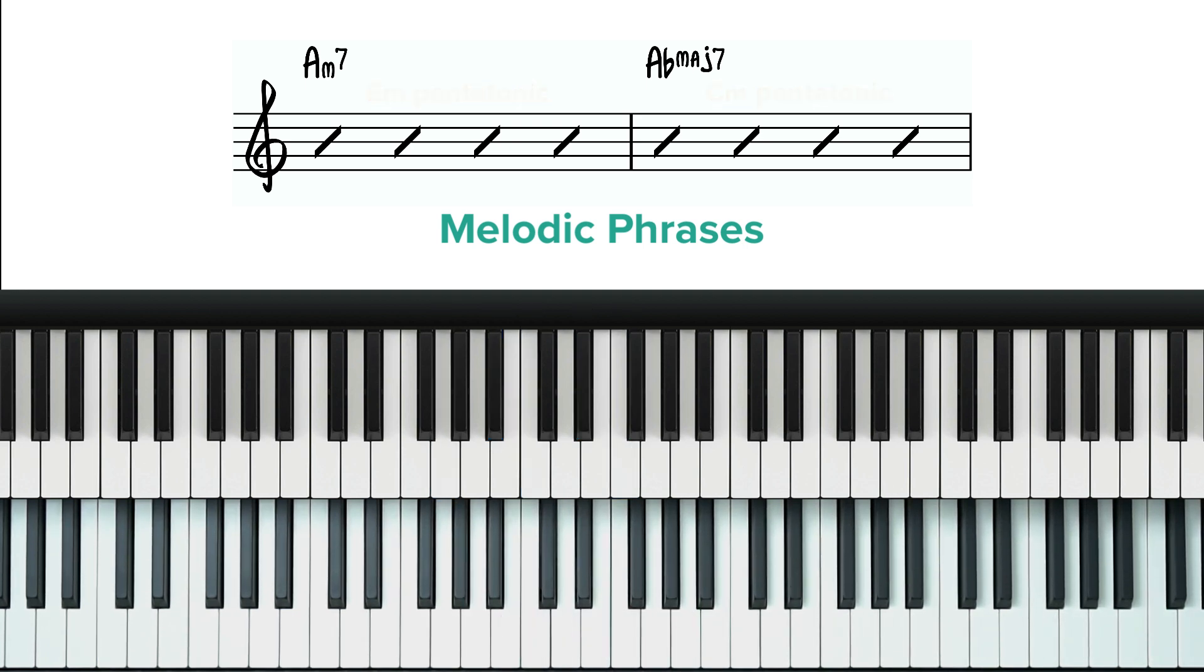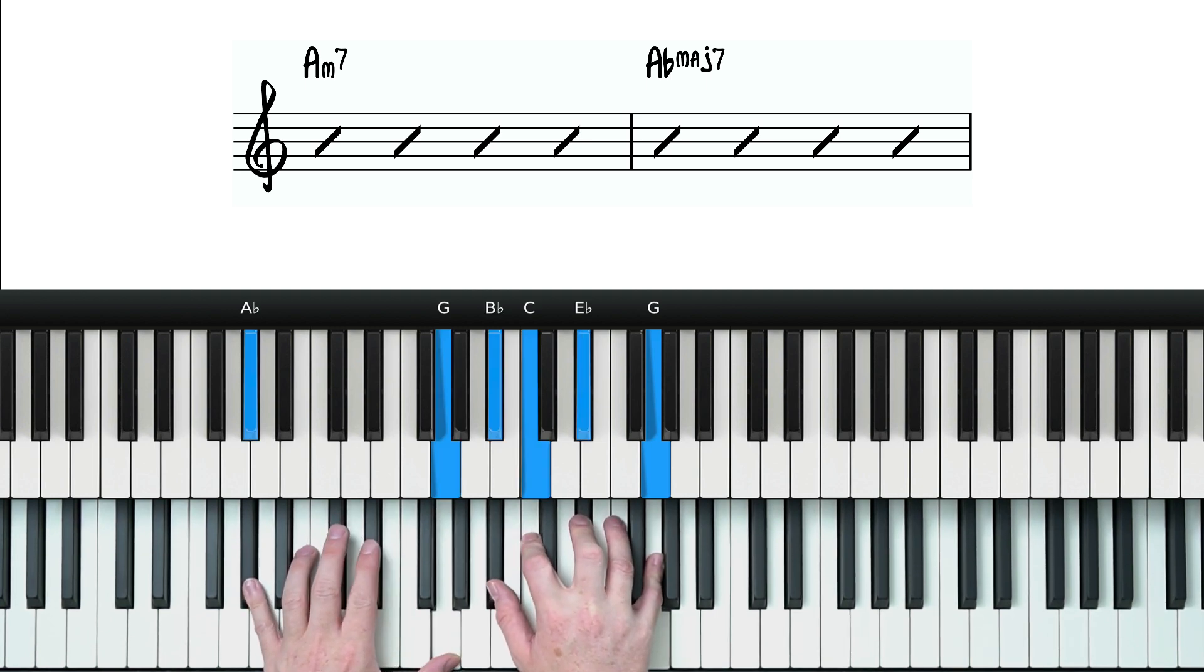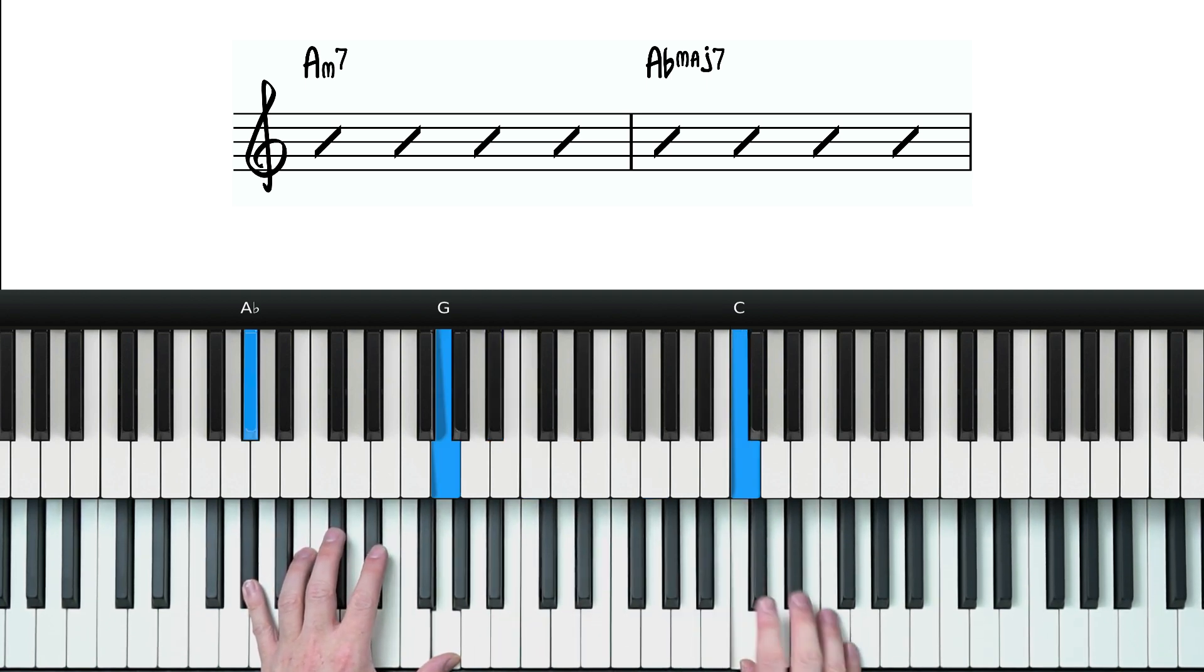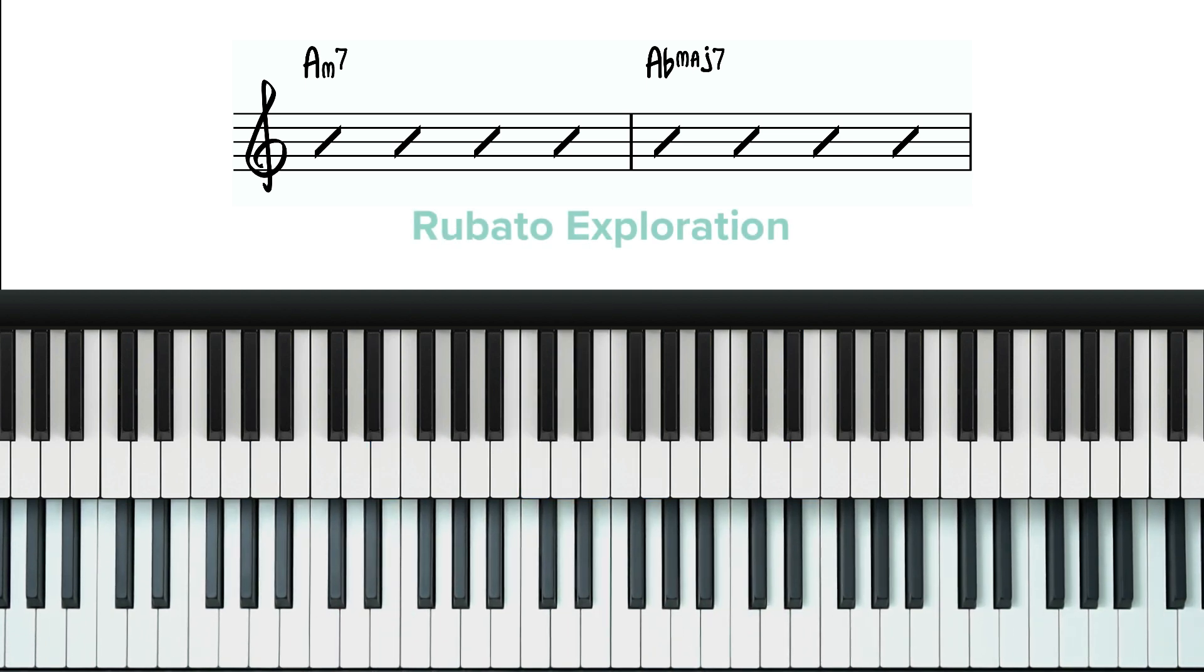Or you can just use your ears. Play what you hear and trust yourself. This is a great approach because you're also developing that connection between what you can hear and what you can play. And you can even mix this in with some voicings. Holding a couple of chords down. And then playing a little phrase. And you can kind of just go rubato with this. Don't worry too much about the rhythm. Just think about the voicings and the phrases that work over the progression.